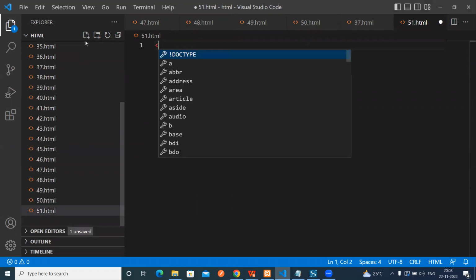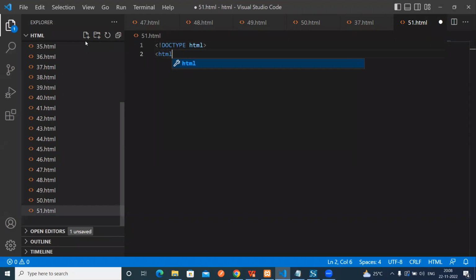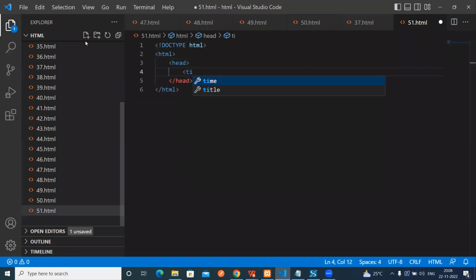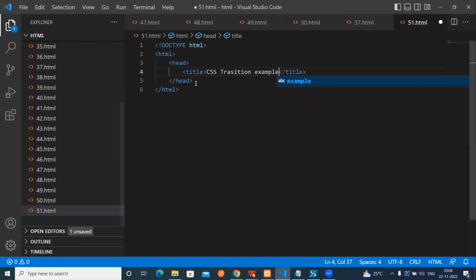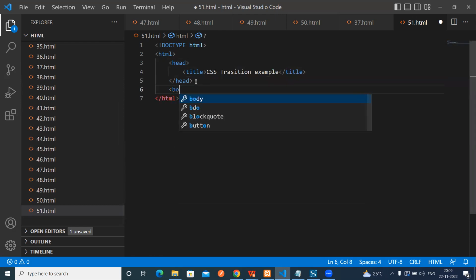Then doctype, html open and close, head open and head close, title: transition example CSS example. The next one is body, body open and body close.